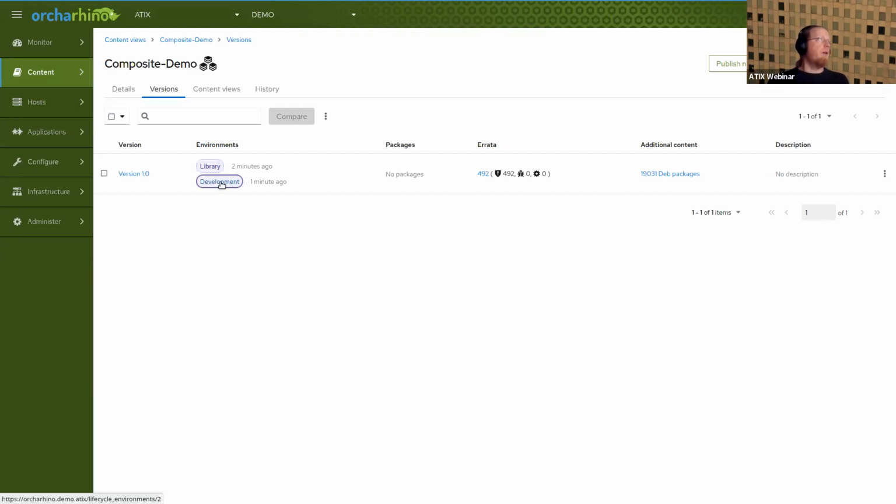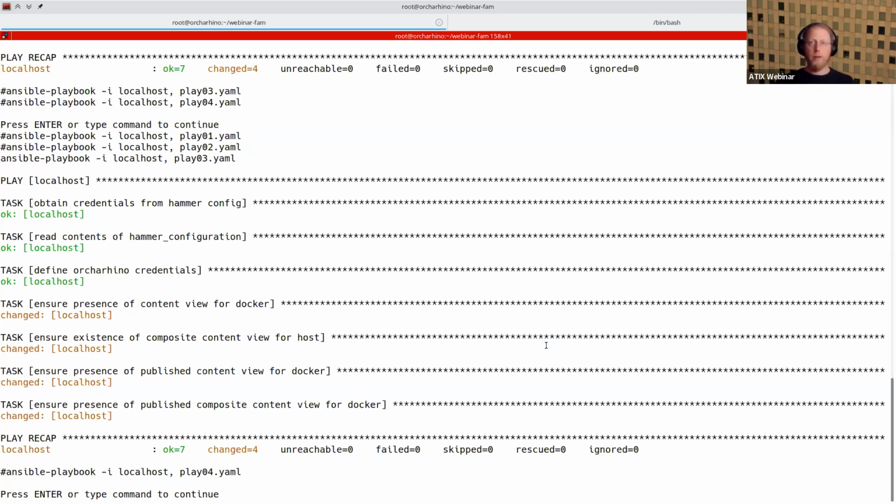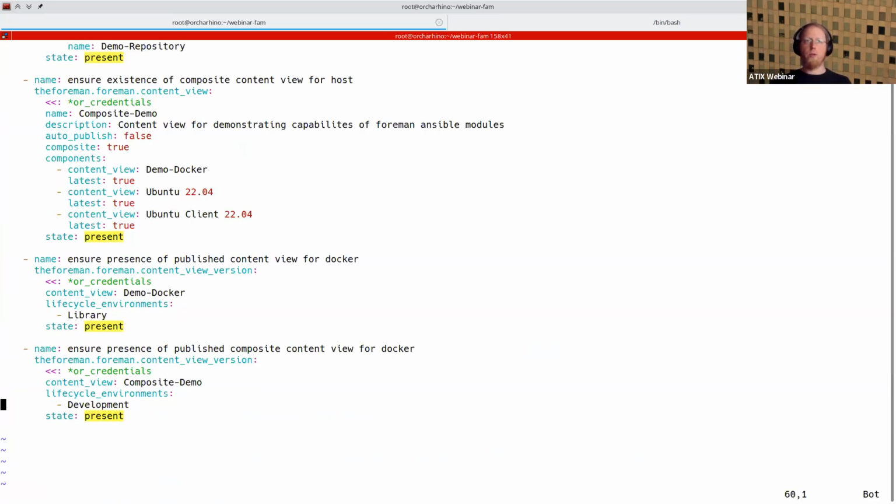So it's now also promoted to development. So development hosts could be attached to this content view, but as I said, our host belongs to testing. So let's also have a quick look how to do this. If you want to have a closer look at the playbooks again, type this as a question and I will at the end also show you again what is inside there.